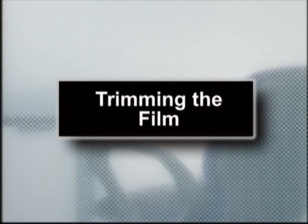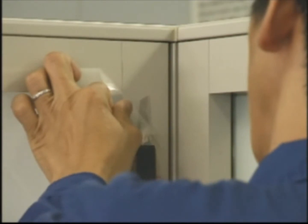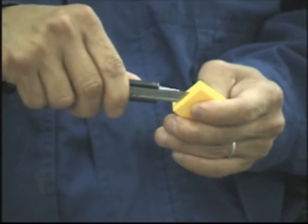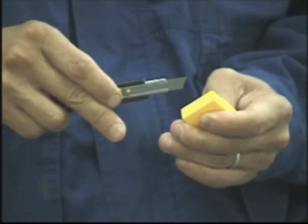Trimming the film. Before trimming the edges, cut off the corners of the film at an angle to keep the film from creasing. Before finishing trimming the film, make sure that the cutter blade has a new edge. This will prevent scratching of the glass and assure accurate cutting of the film.